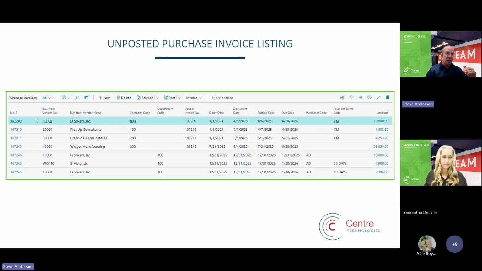So there's always going to be a list of anything in the unposted, they call it purchase invoices, and I'll show you the distinction in the system between posted and not posted. But in the purchase invoices, different views of this, but the primary thing is this is a list of invoices that have not been posted yet. Right. So it's important at year-end or month-end closing in particular, just maybe even before each check run, to go through and make sure, are we clear? Are we caught up? There's ways to automate some posting, but we wouldn't recommend that. Really, you want to do a thorough review, make sure there's an understanding of why these things are out there if they haven't been posted yet.